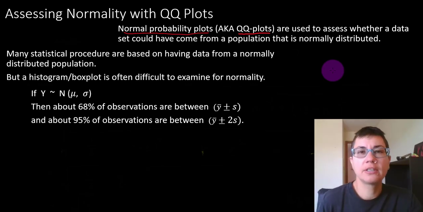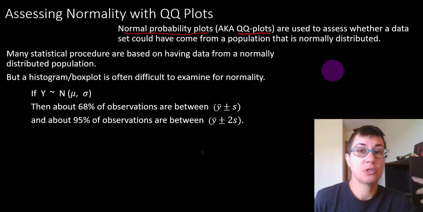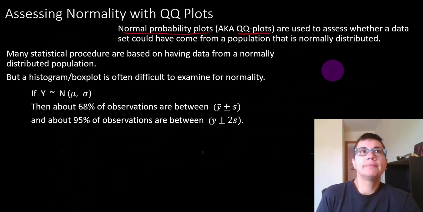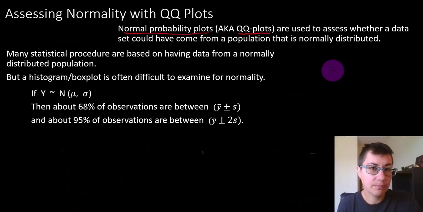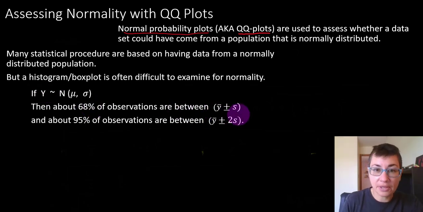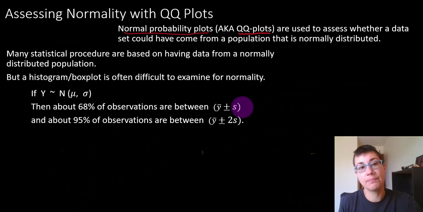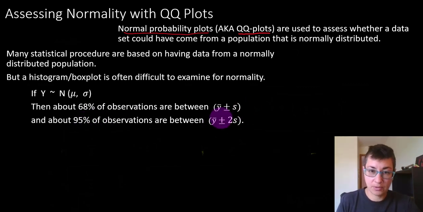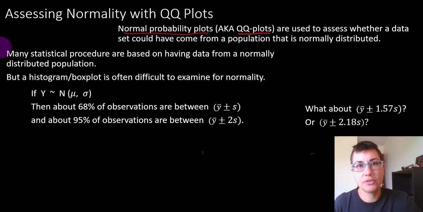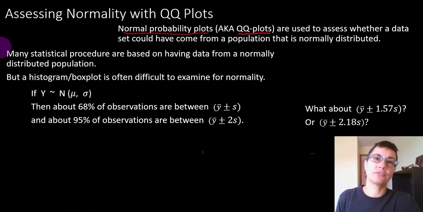Beyond just looking qualitatively, does a distribution appear normally distributed, there are a lot of benchmarks that can be utilized in a quantitative fashion. For instance, we know from the empirical rule that if you have a normally distributed random variable, about 68% of observations should be within one standard deviation of the mean. And furthermore, 2 standard deviations from the mean should encompass about 95% of observations. That's great. But those are just 2 distinct intervals.